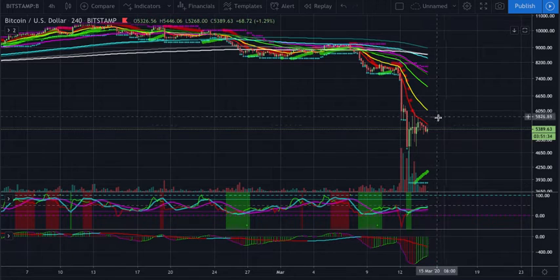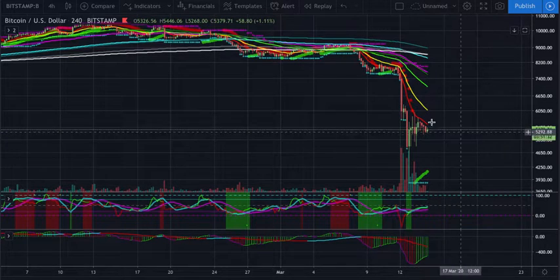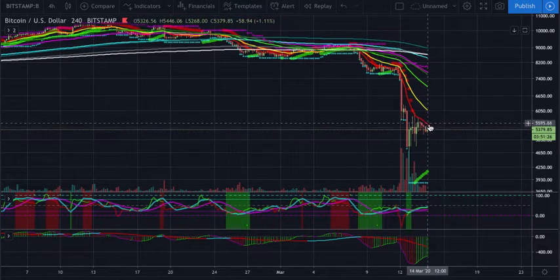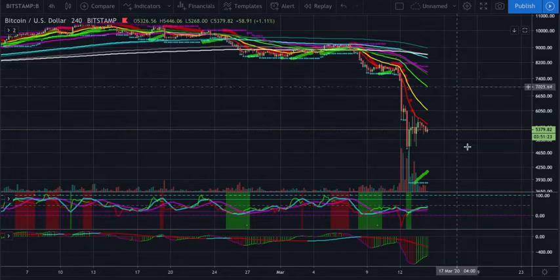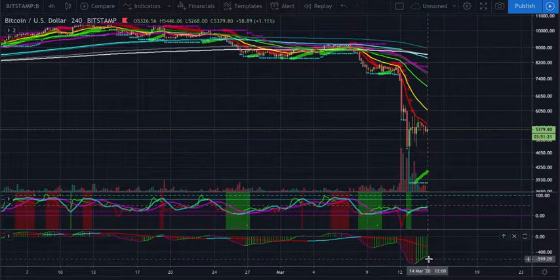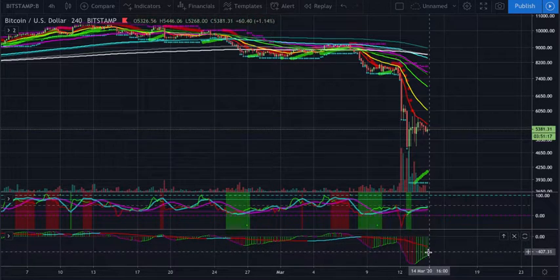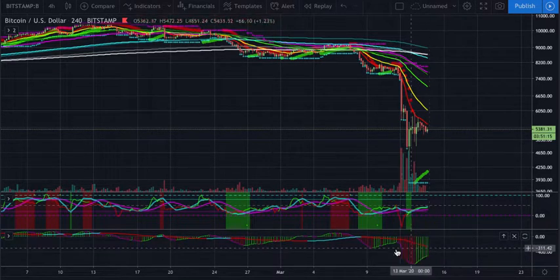And by the time we do reverse the trend, it's going to be very obvious. It's not like it's just going to happen all of a sudden. So again, until we start on the 4 hour time frame getting above that red moving average, there's no reason to think that this trend's bottoming out, because you're going to get a bunch of these green histogram wicks like this, and it's going to start looking good, and the slope is still red on this bad boy, and then bam, you get that massive sell-off like that.